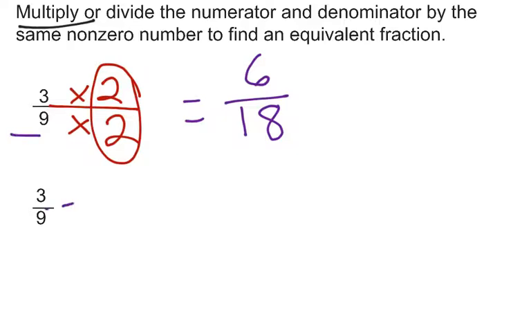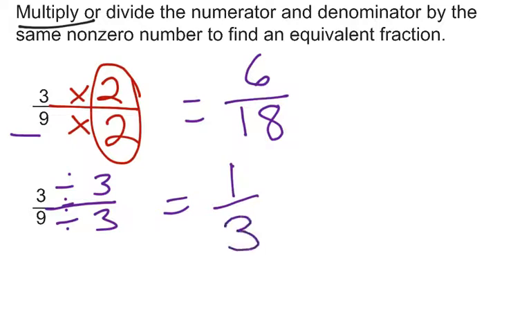Now, looking at another example where I can reduce, you probably can tell that 3/9 has a factor of 3 that I can factor out. And that's really what you're doing, is factoring out a number. So that can give us, of course, 1/3. So the fractions 6/18 and 1/3 are equivalent to 3/9. Looking at another example.